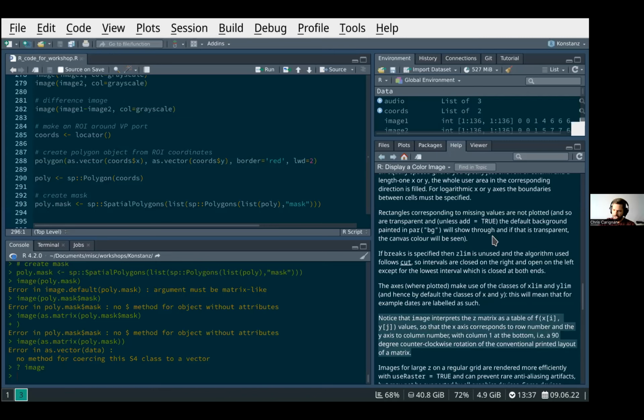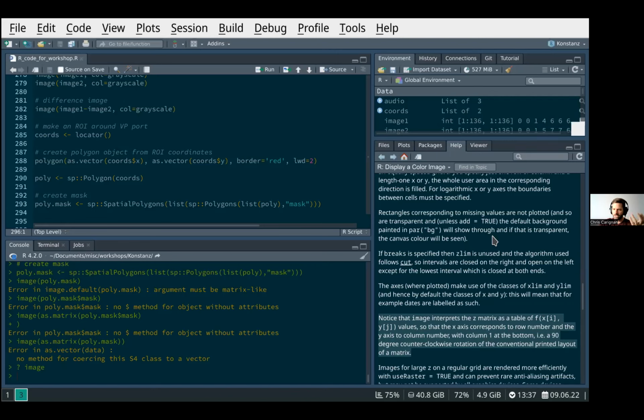Notice that the function we're using here, image, interprets the Z matrix, the intensity values, as a table of this function of X and Y, so that the X values correspond to row number and the Y axis to column number. So this is with column 1 at the bottom. This is a 90 degree counterclockwise rotation from the conventional printed layout of a matrix.